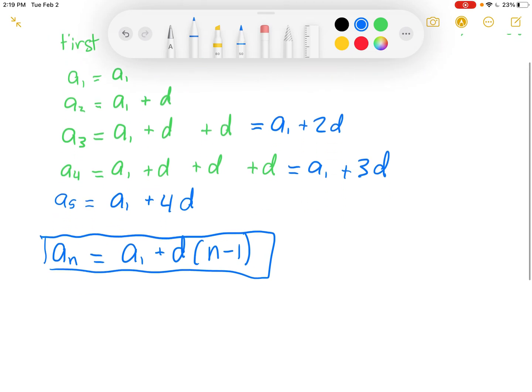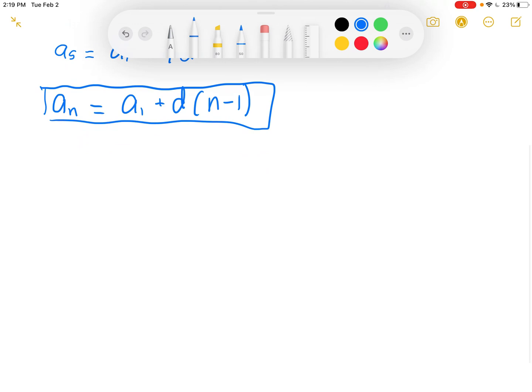Let's go ahead and just try a few examples with this formula. If we have the sequence 36, 27, 18, 9, and so on, we have all the information we need to write this with an explicit formula. First, we know that the difference between 36 and 27 is we're subtracting 9. 27 to 18, subtract 9 again, and so on. So we know that our common difference in this case is negative 9. We also know that the first term is 36.